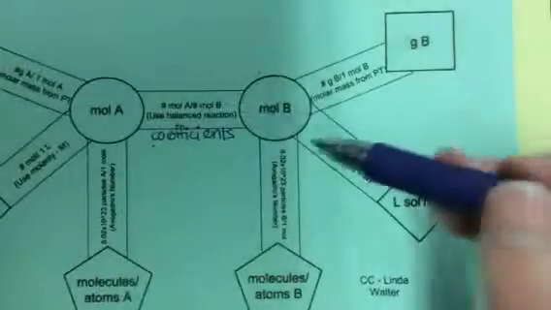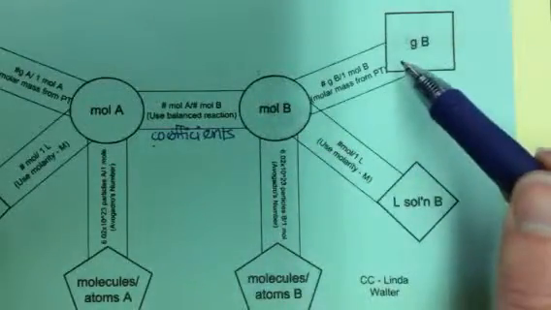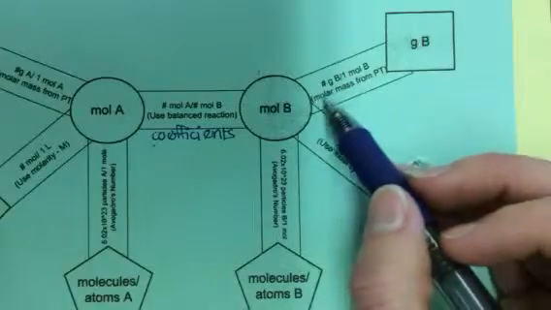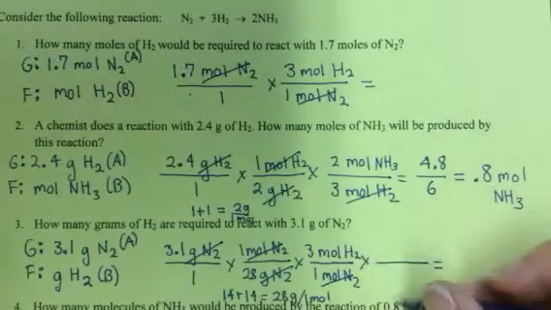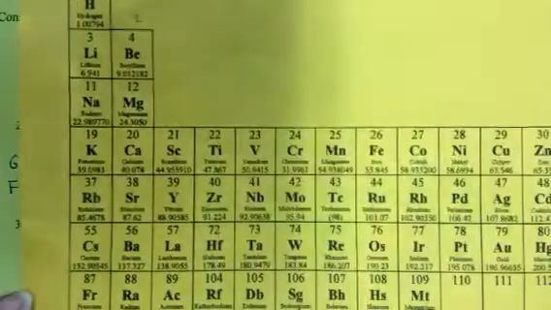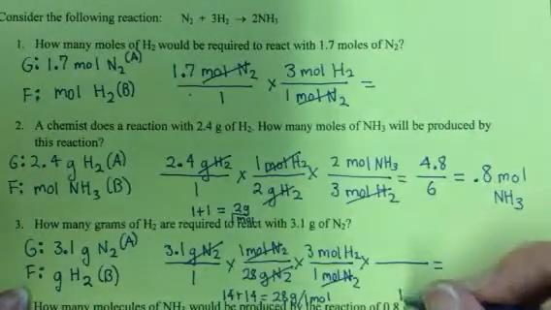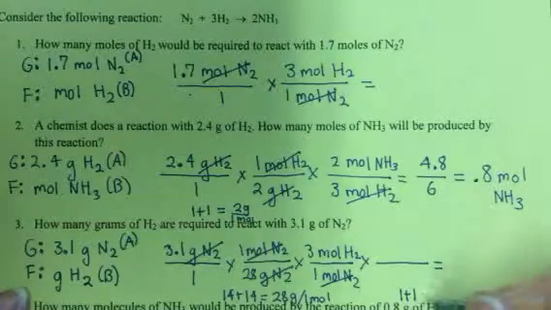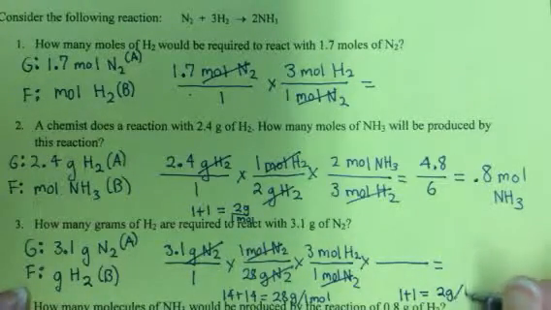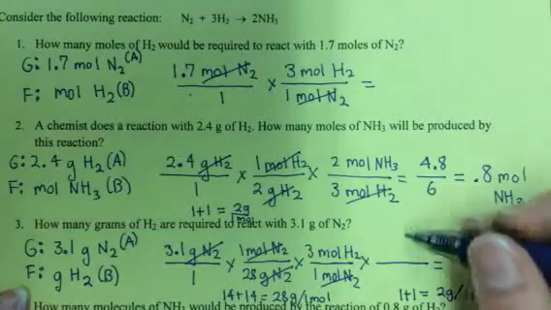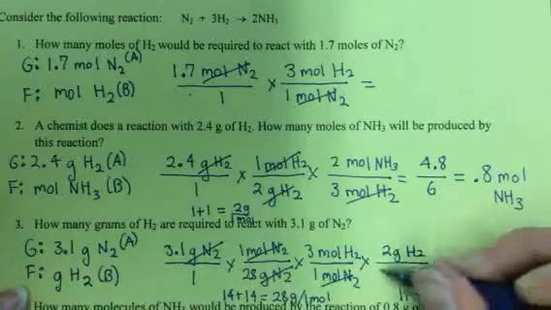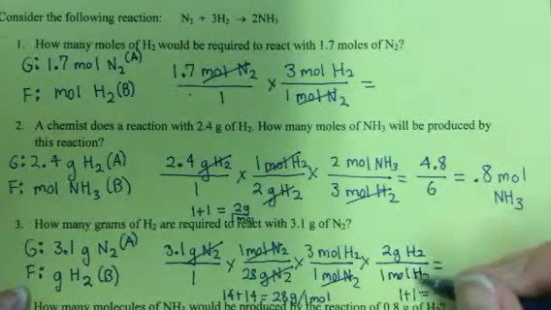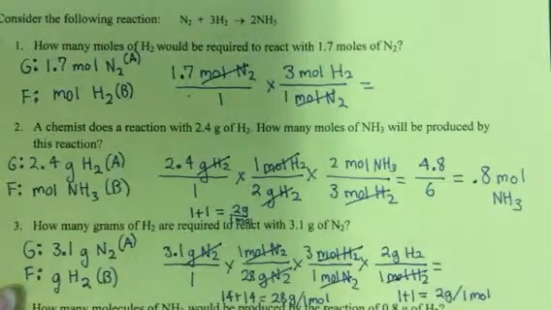Now I am in the moles of B circle. And I need to get to grams of B. It says I need to use the molar mass for molecule B this time. So since molecule B is H2, I need to find the molar mass of H2. H is just 1, basically. So I'm going to add 1 twice because we're doing H2, so there's 2 hydrogens. So that gives me 2 grams per 1 mole of hydrogen. Now I want the 2 grams to be on the top because then 1 mole will be on the bottom to cancel out that moles of H2.